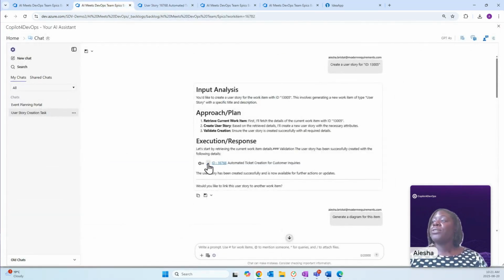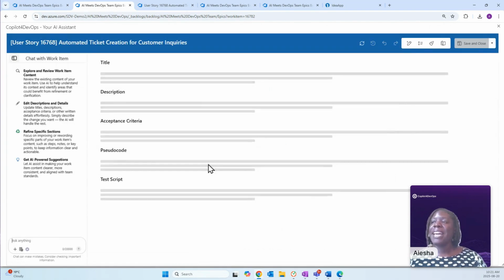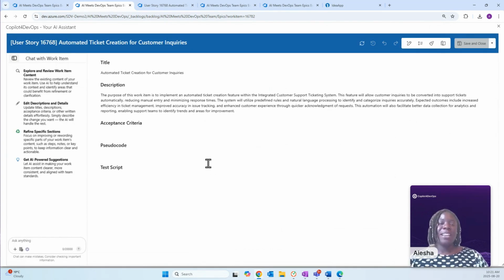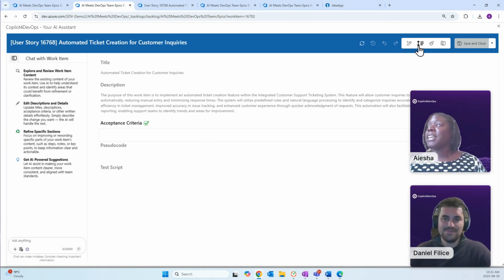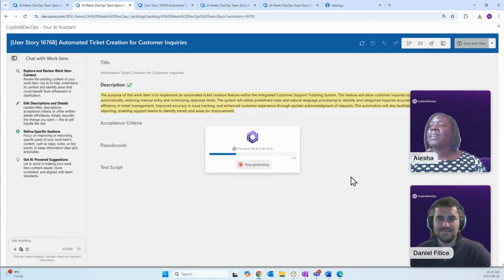We can also use the AI edit function directly from the chat. So this icon has been added in, and this supports you with being able to make those edits on the fly. So I can go ahead and use some of these icons here, for instance, to maybe add some length to my description.